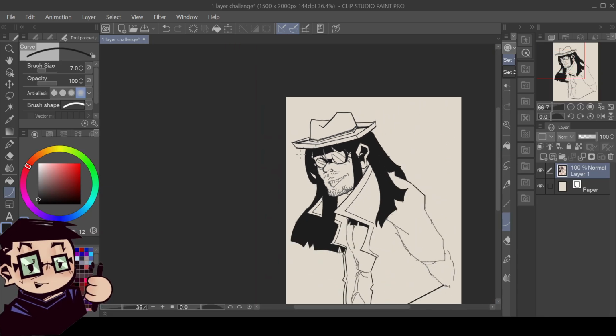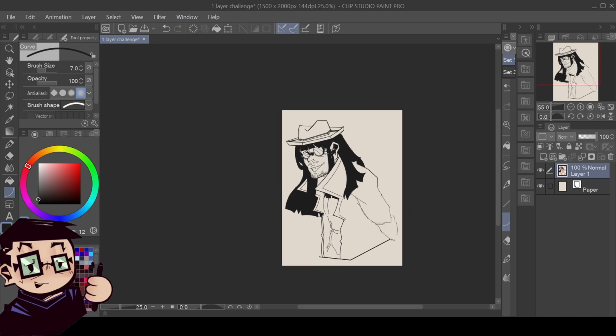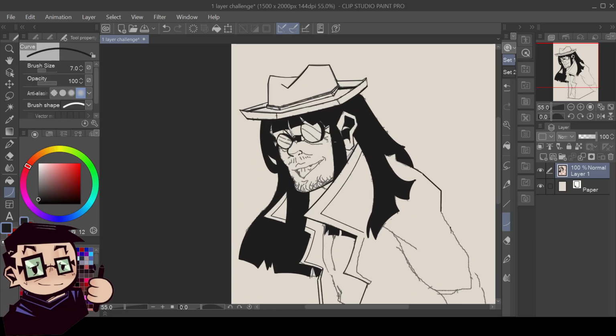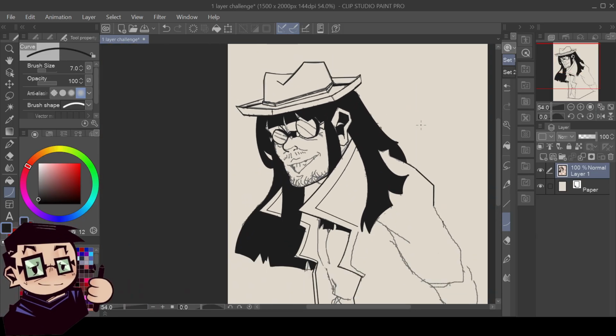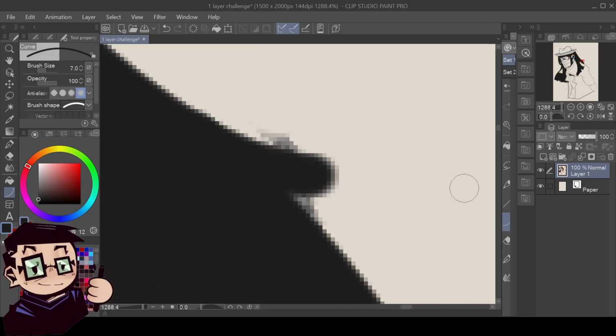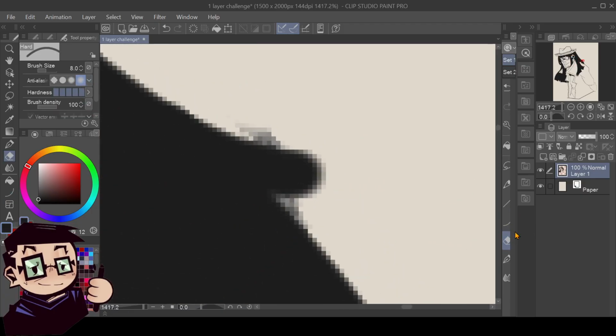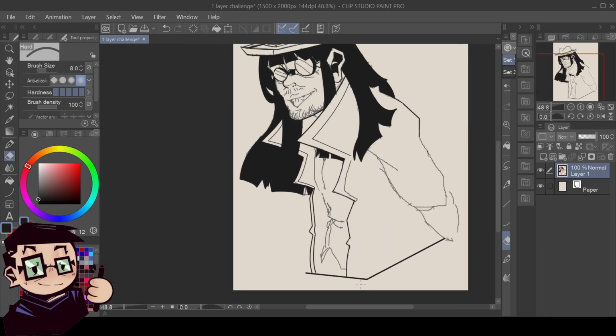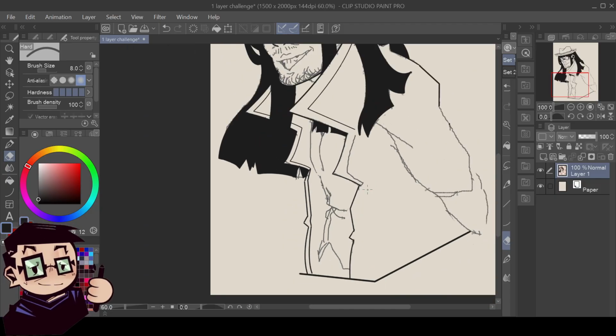He looks like such a goober. Maybe I should make his bangs longer. I don't know. I've been changing his design off and on. Oh yeah, I haven't even lined this part yet, I forgot.